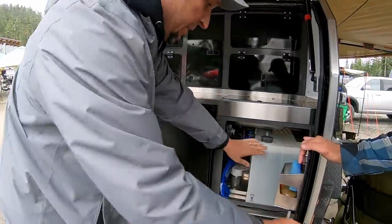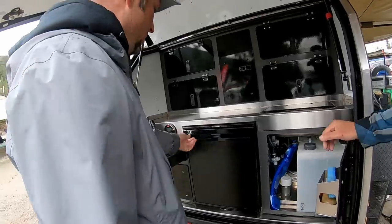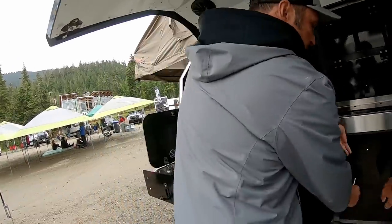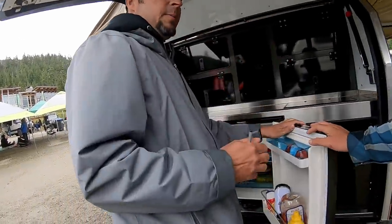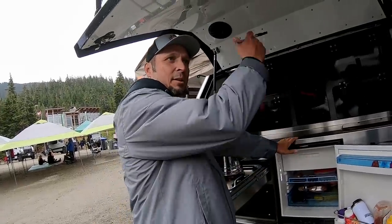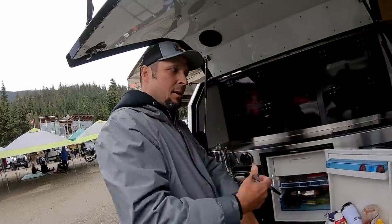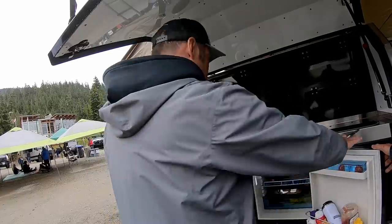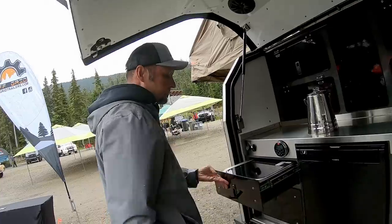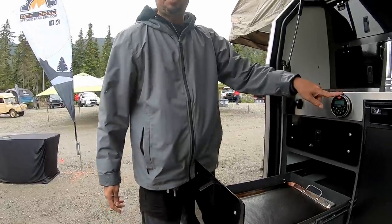You've got a tank here and a tank down here for a total of 33 gallons of water. On this we've got a 57-liter Dometic fridge. With this model you have the option for a second fridge — the Dometic 60-liter fridge that lifts up from the top on a slide. And there's optional stereo as well, with tons of storage underneath for pots, pans, whatever you want.